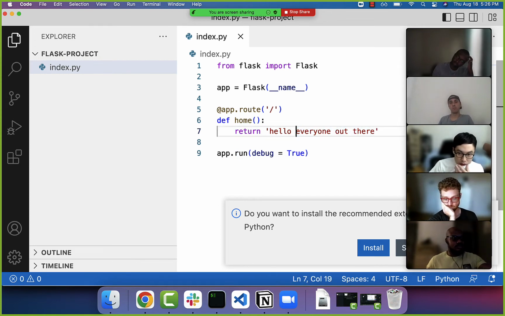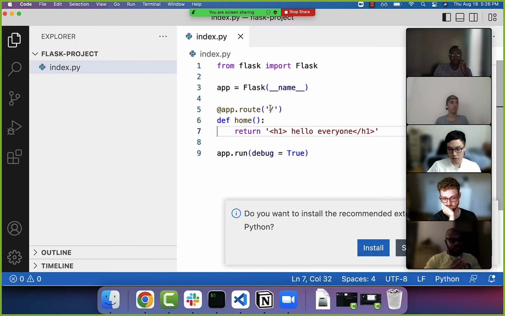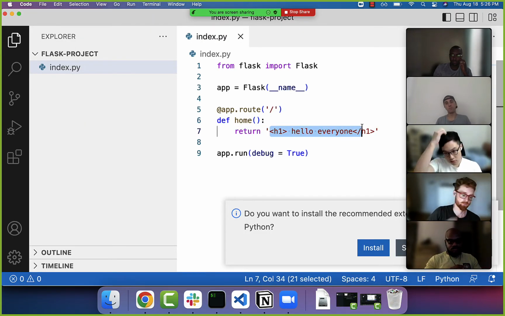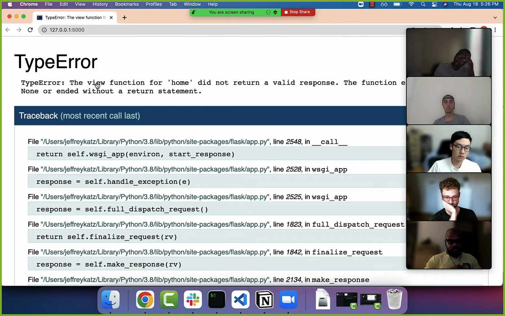For right now, the response is a string, but you could send back some HTML, right? And that's normally, with a web application, what you'll do. Okay, so this return value is what's getting sent back. If you forget the return value, nothing's going to get sent back, right?